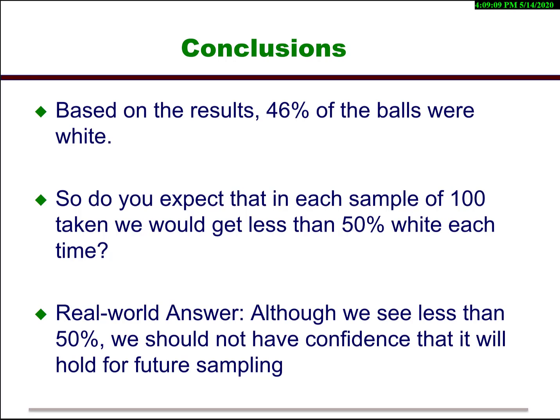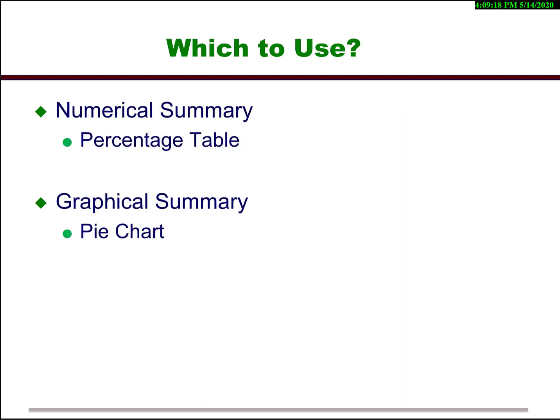So now, how do we know moving forward what numerical and graphical summary to use for this type of data? Now, if I were forced to give my opinion, I would basically say do a frequency table of percentages for a numerical summary and a pie chart for a graphical summary. Now, remember, these summaries just describe the situation. You will need to interpret these things and then take action. Let's look at an example.